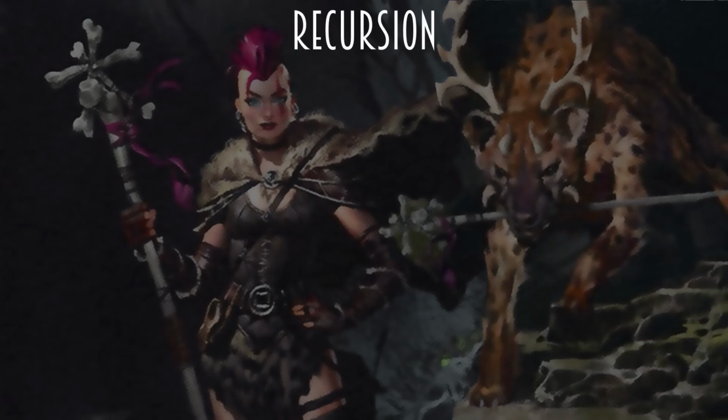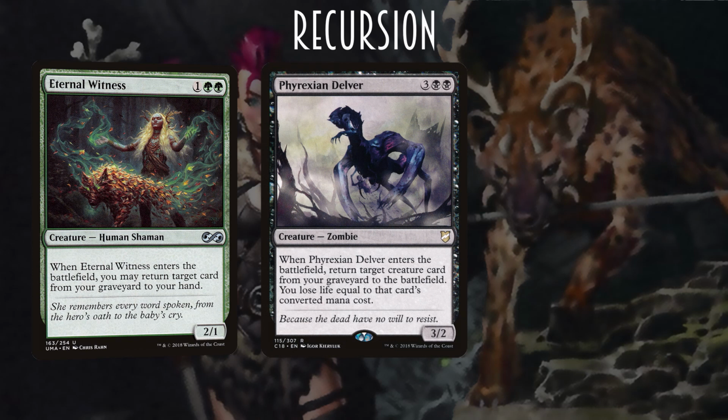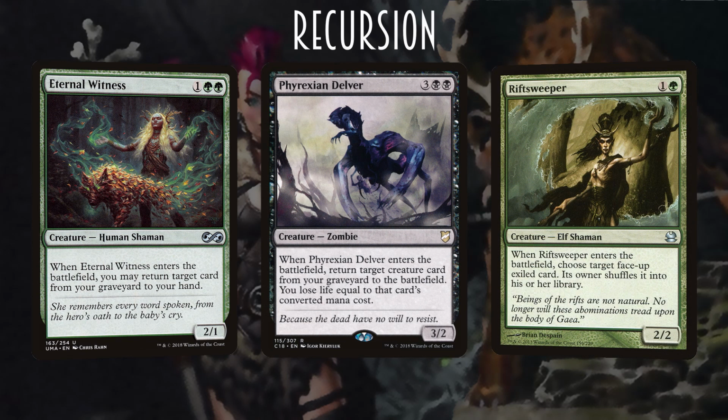For Recursion, we have Eternal Witness, Phyrexian Delver, and Rift Sweeper. Rift Sweeper, one of those really annoying to play cards, but you know, whatever. Also, I used to run this when I was running Food Chain as well, but Rift Sweeper allows us to pull a card from exile and shuffle it back into our deck. So if somebody does stop us from comboing off with a Swords to Plowshares and exiles a Karmic Guide or something like that, we can use Rift Sweeper to go and get it back if need be.